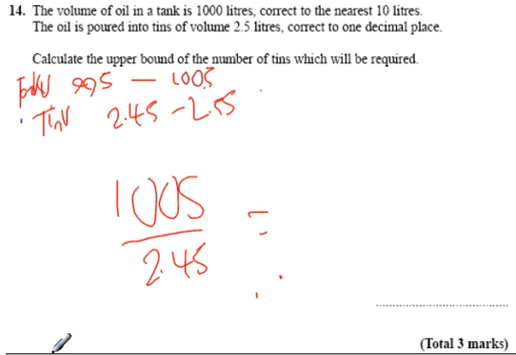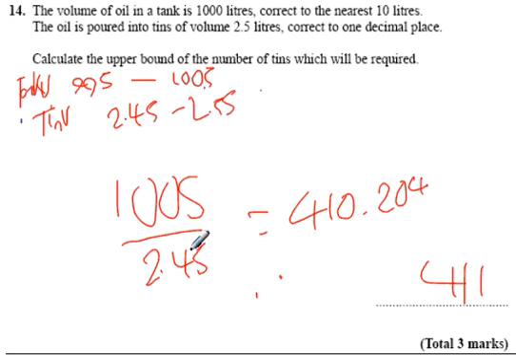We do 1,005 divided by 2.45, and we get 410.204. And technically speaking, you should actually put the full answer down, but, oh no, this is cunning actually. The number of tins would be required. If 410.2 tins are required to fit it in, we actually need to then go up and say that 411 tins would be necessary to fill it. If the volume of oil was such that 410.204 tins would fill it, then we need 411 tins to take the full capacity. So that's quite a cunning question. I'd say as bounds go, that's quite tricky.